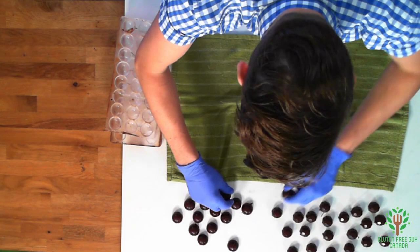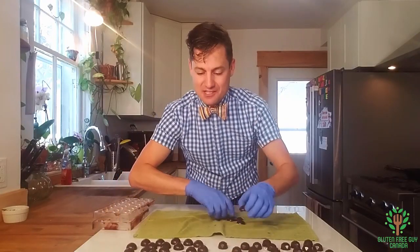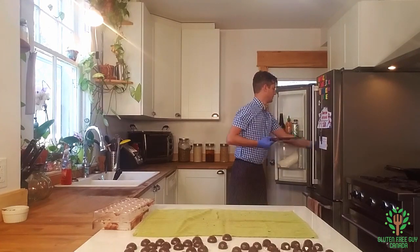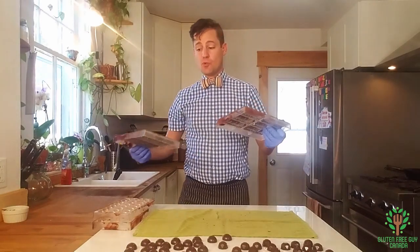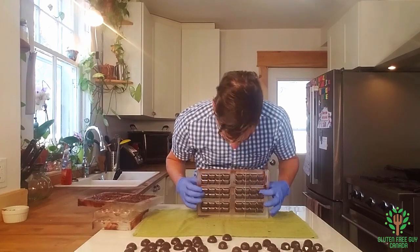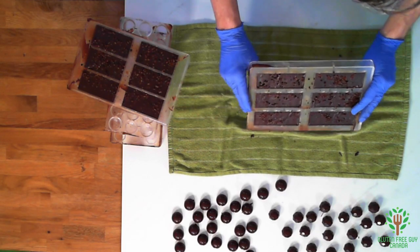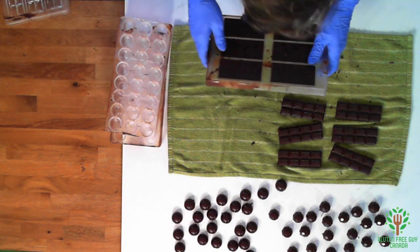And then I had a little bit of chocolate left over. I decided to make some chocolate bars. I'll grab those from the fridge as well. And these are some more chocolate bars that I've got. And again, on this side, you can see they've all got that shiny part. I've got some toasted cocoa nibs and a little bit of Mediterranean pink salt on there just to give a bit more flavor. And look at these, aren't they beautiful?